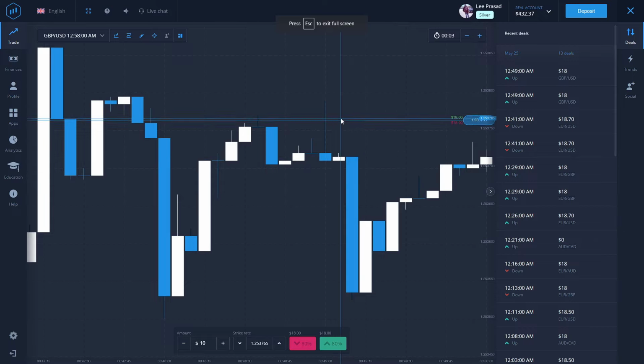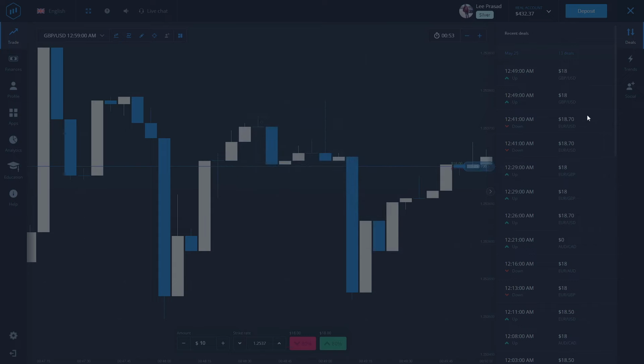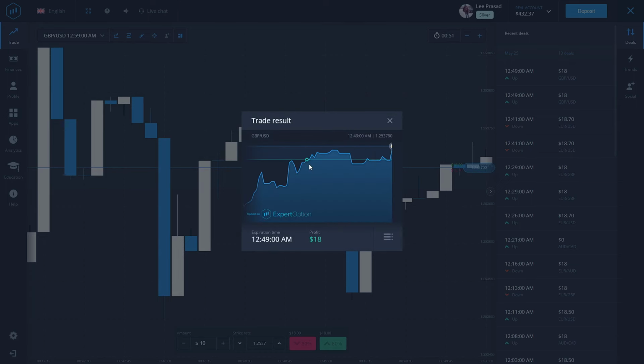Good day, traders. This time, I am going to show you a profitable trading strategy, trading with Expert Option. I got only one loss with my previous trades by using the RSI signal alert indicator. The indicator itself predicts possible reversals in market changes. The RSI alert indicator will help you a lot when it comes to massive fluctuations.